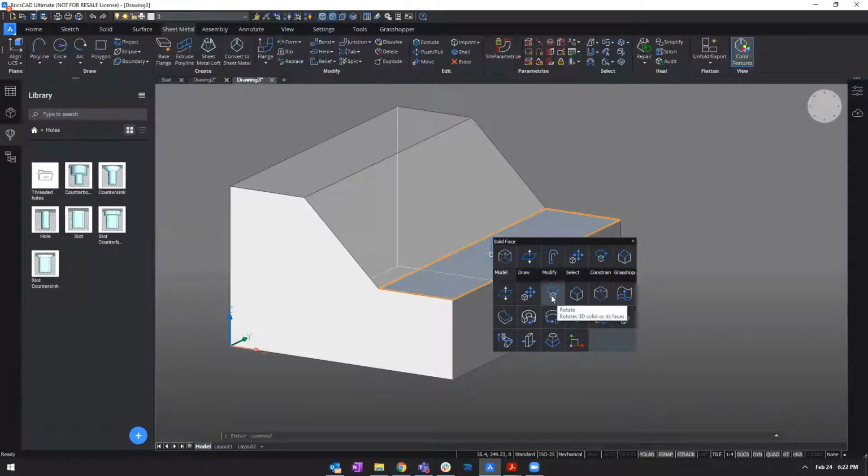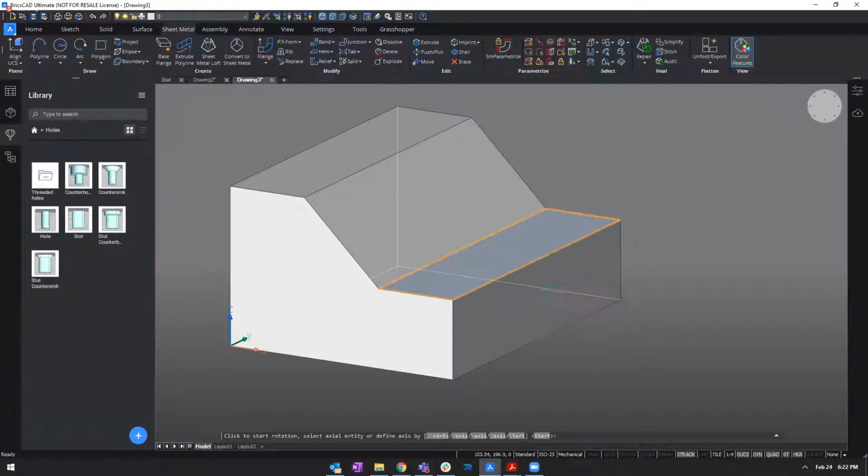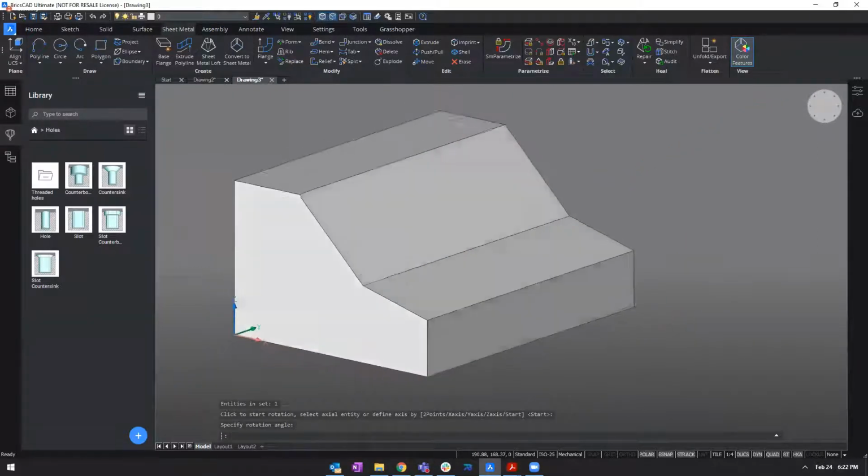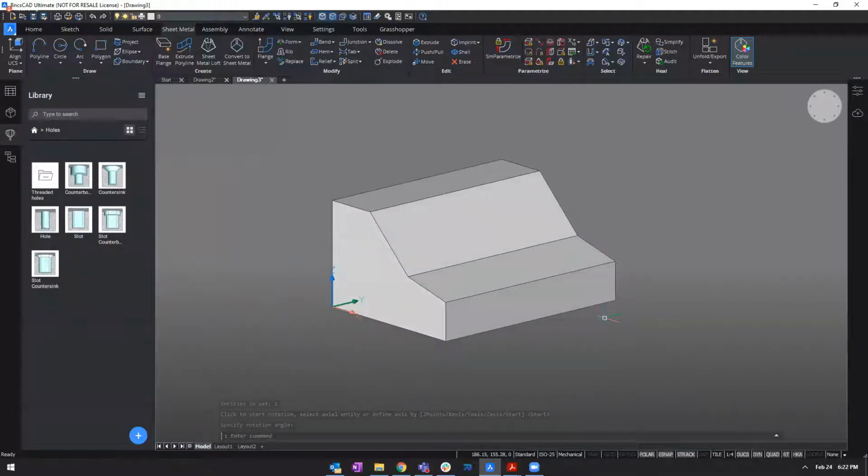So it asks me to select a 3D solid, so I will select this solid here. And then it asks me faces to remove. So basically, which part or which side of my solid will be open. And in this case, I want this bottom part to be open. So I will select this face to remove. And all the others will not be removed.